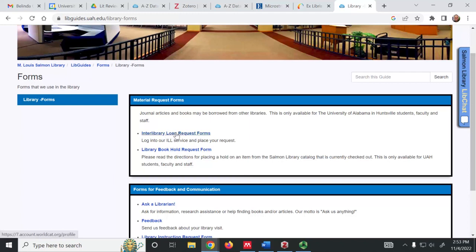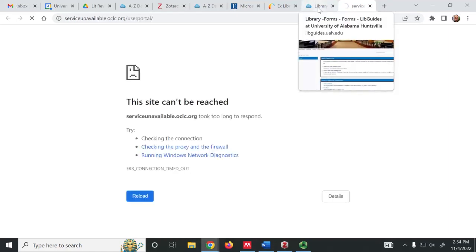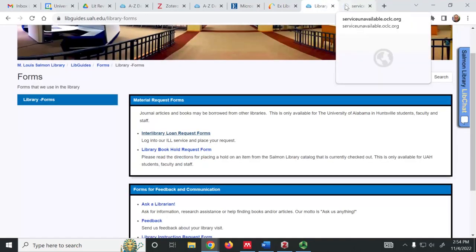So we've got this interlibrary loan request form. Okay. So I got there by Googling Salmon Library create request. Then I clicked on that top thing, and if we're lucky, it will open. I think this may be the site, WorldCat, or this may have been where I was trying to go, and it just didn't go anywhere. It could just be slow. Right now it could be down. Okay, maybe it's just down. That's where I would ask the librarian.